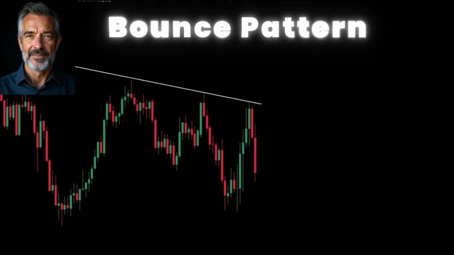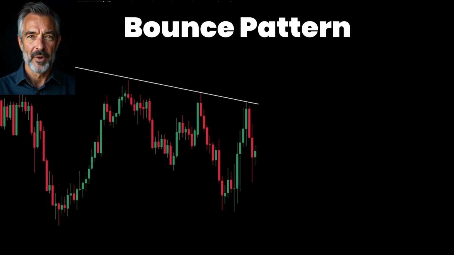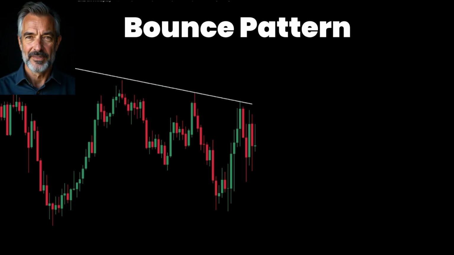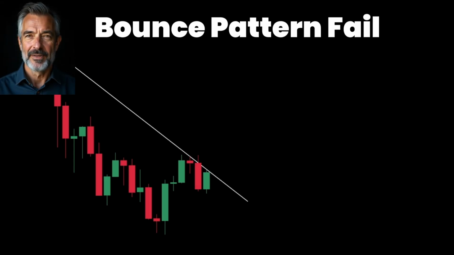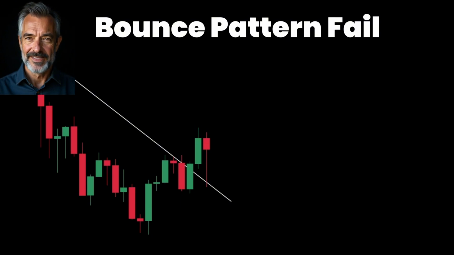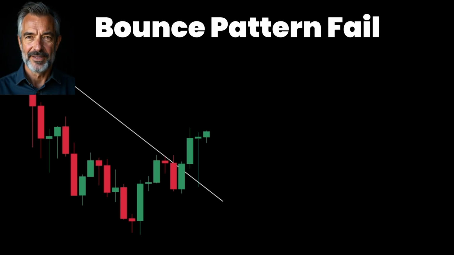Example 2, a successful bounce pattern. 2 solid touches were already in place. I ignored the weak near touch and waited for a true third tap, staying strict to the rules. The third touch hit, followed by a clean engulfing candle. Entry beneath the engulfing candle, target at 2R, and the trade played out beautifully. Example 3, a bounce pattern failure. I waited for the third touch. The confirmation candle wicked above the trend line, not perfect, but acceptable. I entered beneath that candle and almost instantly got stopped out. A textbook example that even valid setups fail, and that's part of the game.